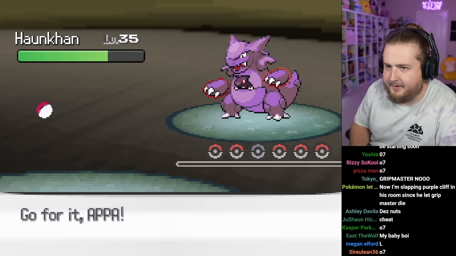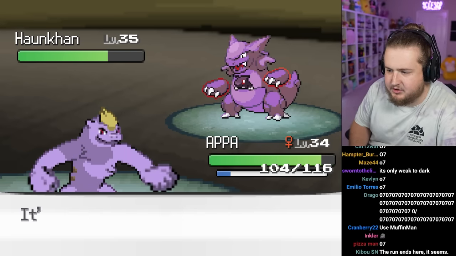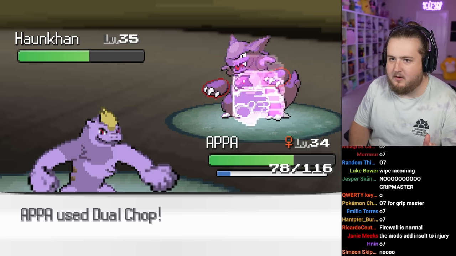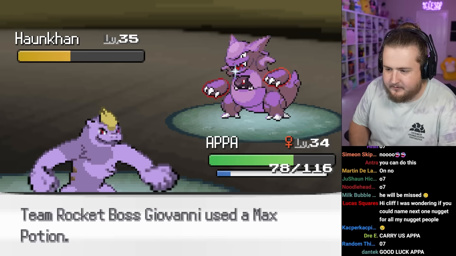We have to switch into Appa. Payback hurts, but it doesn't do too much. I have Eviolite. We'll dual chop. It has chip away, that's fine. I can Slack Off though. The reason I'm putting this in is I can Slack Off to heal.